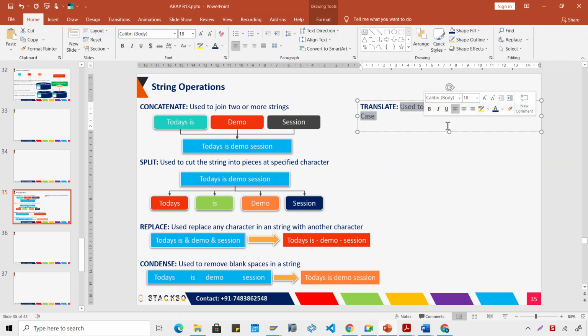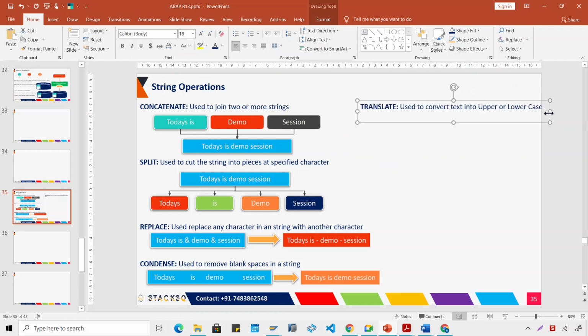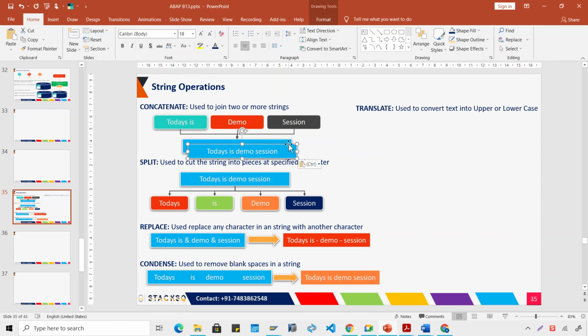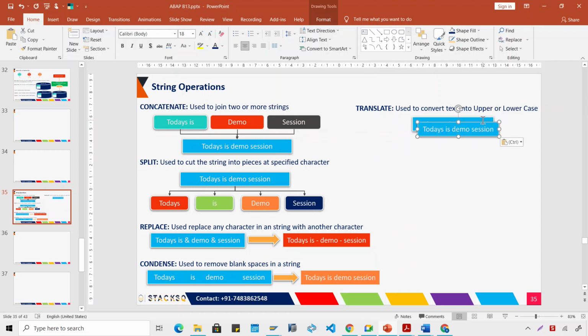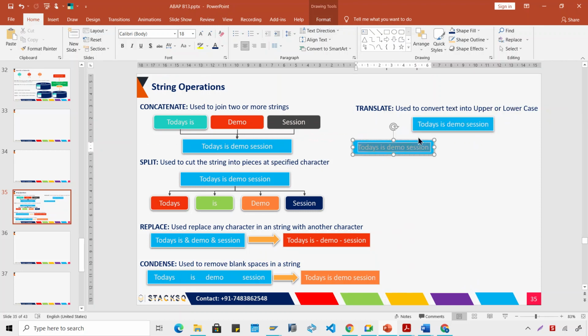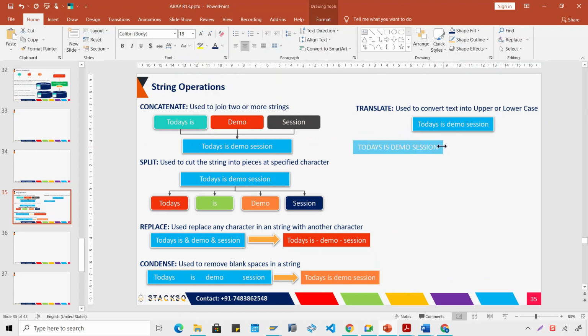To picture it, let's say you have a string like this. You want to convert everything to uppercase. You can do that using translate. Like this, you can convert everything to uppercase. You want to convert everything to lowercase?